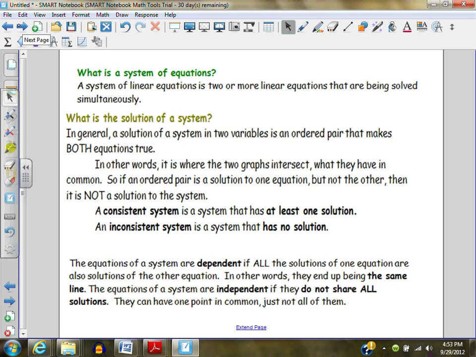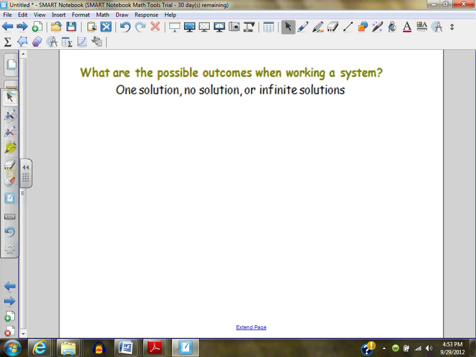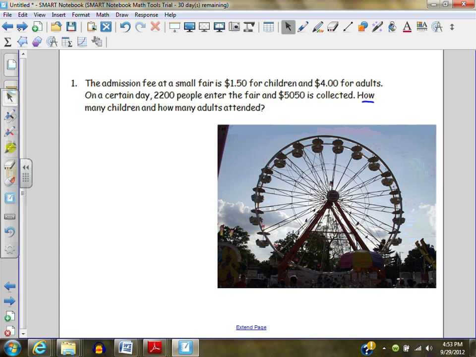If you didn't get the notes before on solutions and inconsistent and consistent systems, I took this little snippet off purplemath.com. I'll cite them if I'm going to quote them so that I'm not stealing from them. Purplemath.com is a really good website, so freeze this frame and write it down if you need that. Let's go straight into problem solving.